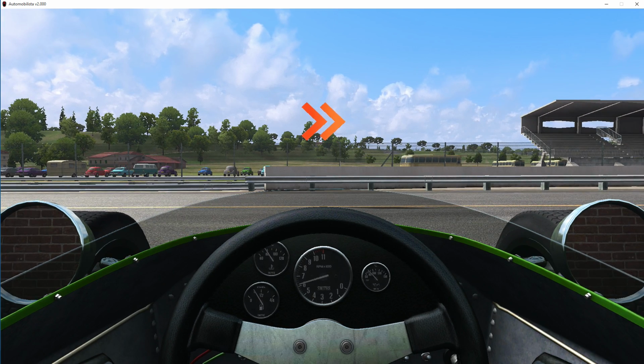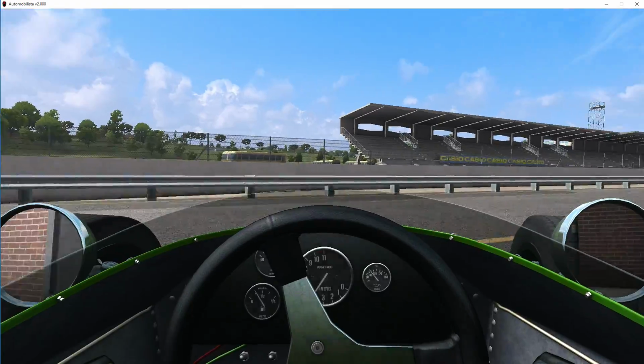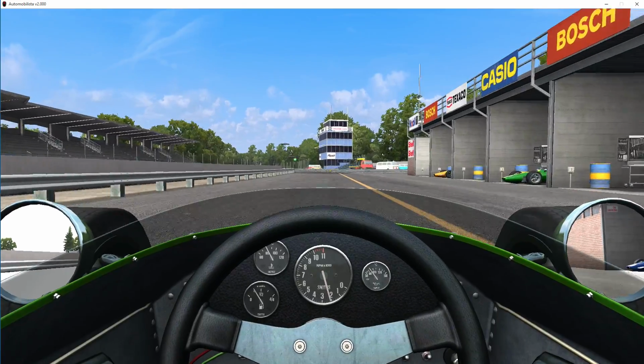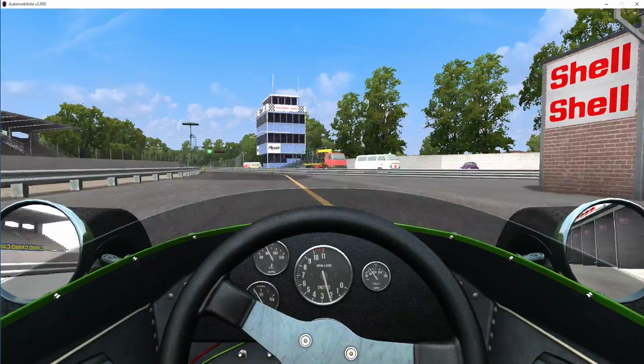Okay. So, great sounding car, V8. It's here, this bit. There's a lot of rendering here, and you can see it's not the smoothest. So that car's going to hit me, I think, is it?